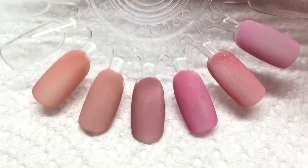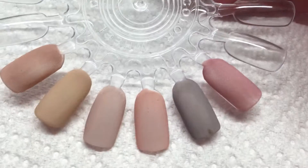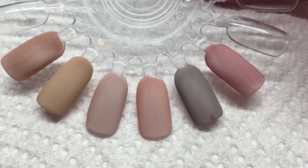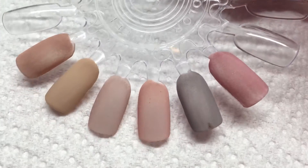The second one I don't have a name for yet, but here's another set — also one coat, full coverage. The third one is called Cashmere One, because I have another one called Cashmere Two. On the second to last swatch towards the right, the tip looks a little burnt — it came like that, so that's why you see that. And here is Cashmere Two.